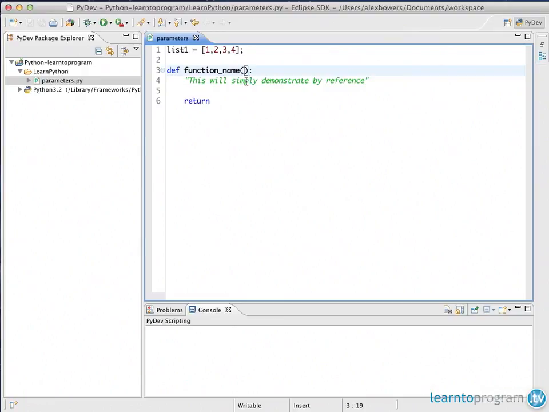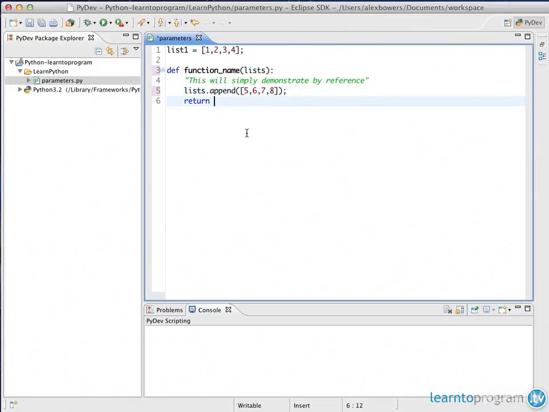So if we just add the list now to this, so I'll just do list 1, and that's added it as a parameter now. So we're passing that in, and actually I'll just call this lists to show you that it differentiates from the previous one. And if I do lists.append, which is a function which is allowed for lists and not for other types of arrays within Python, and if we now just append, I'll just append 5, 6, 7, 8.